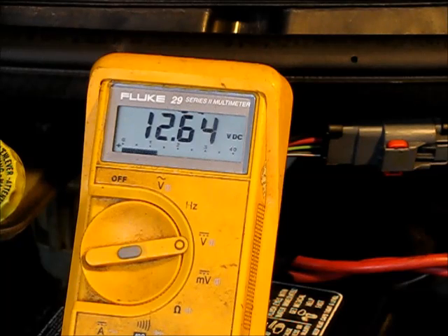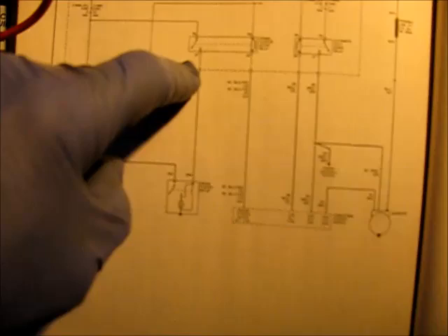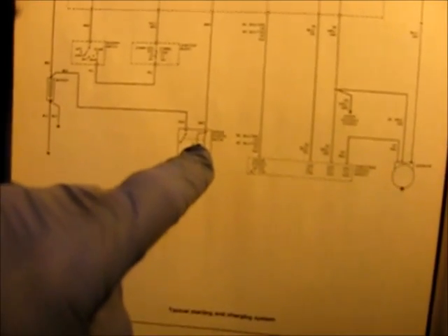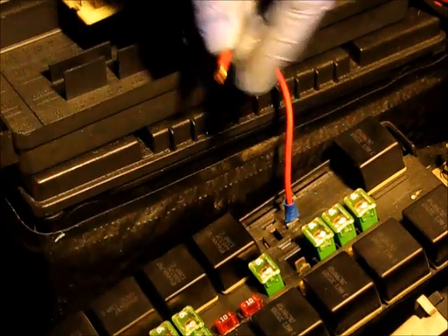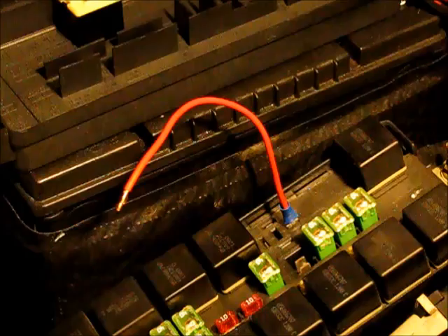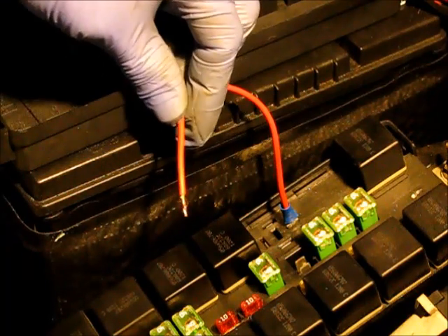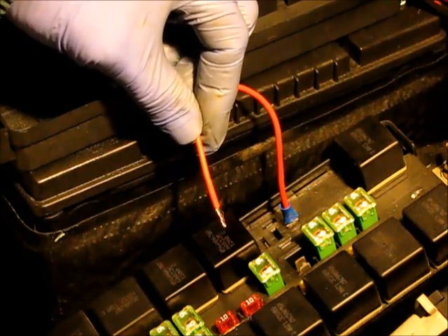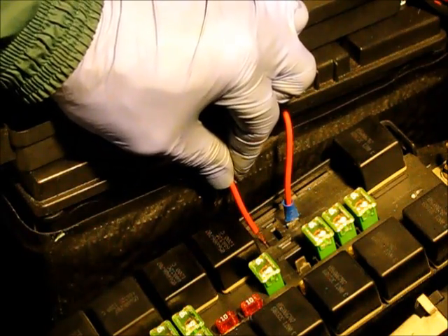So when the ignition is turned on, that voltage transfers over as the contact closes to the other side. If I wanted to test the wire between relay terminal 87 and the starter motor solenoid, I would simply touch these two contacts and jump across the relay — and the car should start. That reminds me of the very first car I ever had. Back in the army, I got a big old Chrysler, and you couldn't start it from the ignition switch. I had to open the hood and put a screwdriver across the relay terminals — similar to what I'm doing here — to start it.